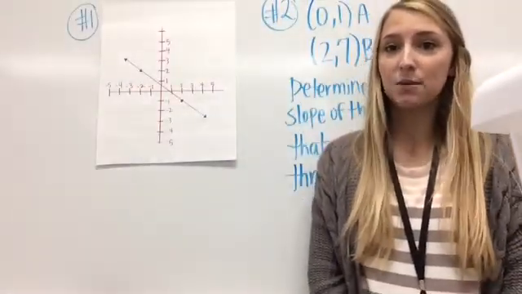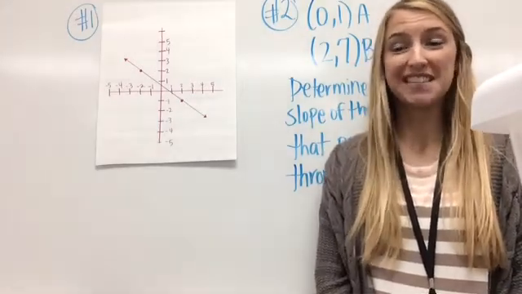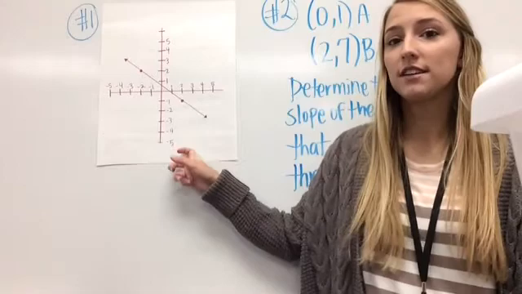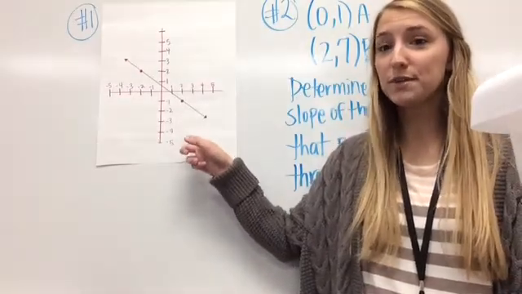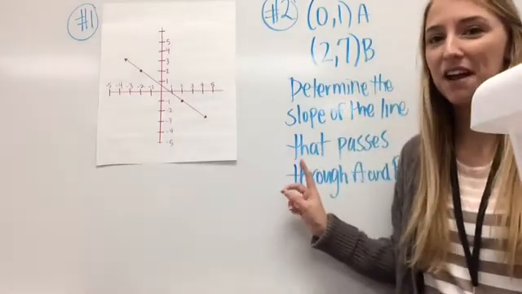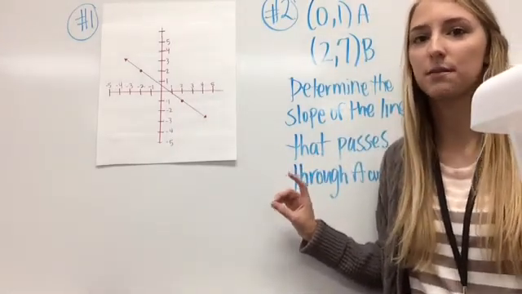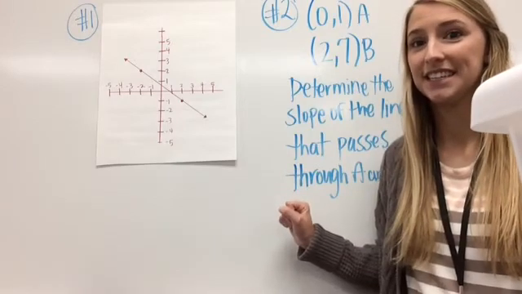Okay, these are your practice problems for tonight. I know I'm standing in the way of them and you cannot see them, but I will move in just a quick second. You have one with the graph, so you should be using rise over run. And for the second one, you're given 2 points, so you should be using that equation that we just learned.